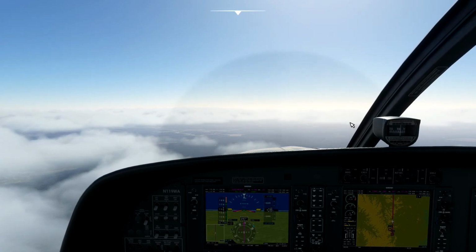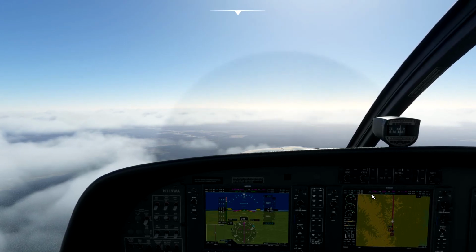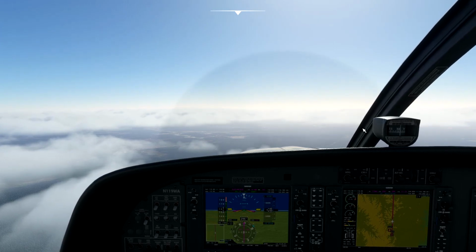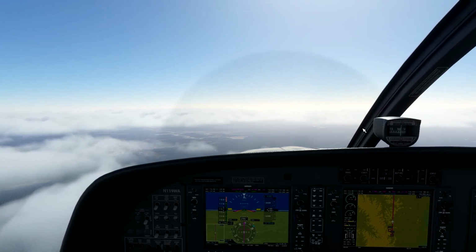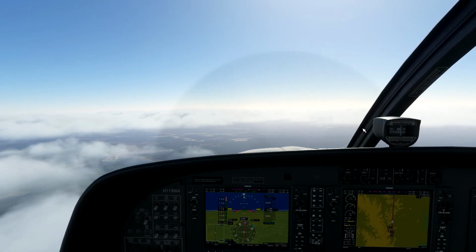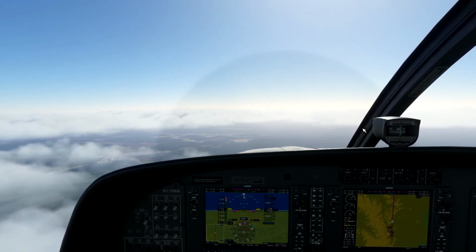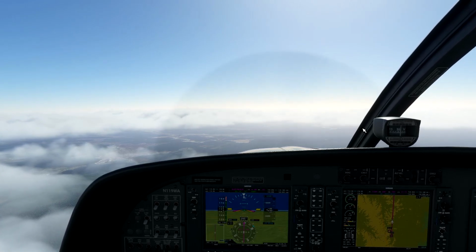We'll pull the power back now to a decent cruise setting. And yeah, it's just around 173 knots. It'll probably come down just a little bit since we pulled the power back, but showing about 17.5 minutes en route. We'll take in some of the sights here and check back in whenever we are ready to start our descent, or if we've got a change of plans of some sorts on the way.